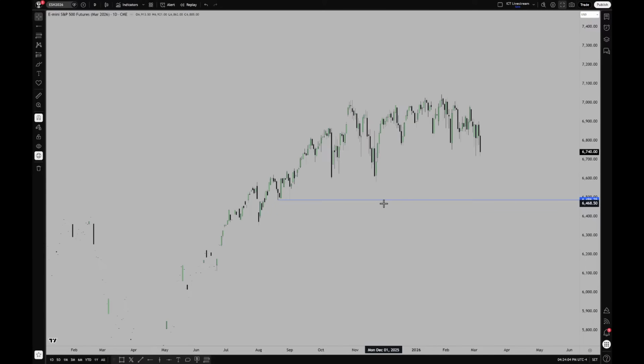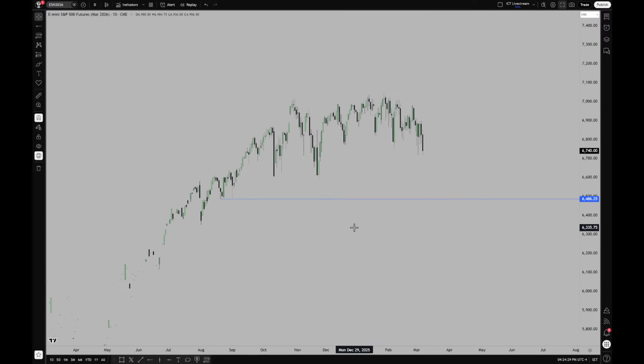I've been rather consistent about my expectations. I'm looking for lower prices. That doesn't mean I can't scalp longs intraday. It just means that I prefer, if I see a setup that's forming for a bearish run lower, to take that setup over something that would be maybe short-lived on the upside as a little buy opportunity. I let a lot of those things go because my focus is primarily on this context, this idea, this narrative that I think it's likely to draw lower.